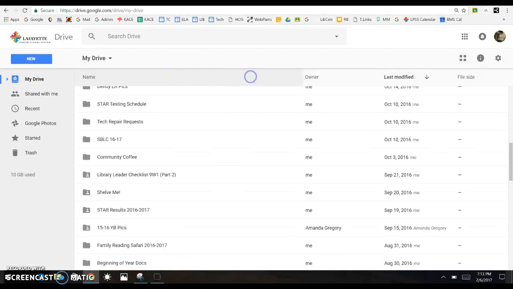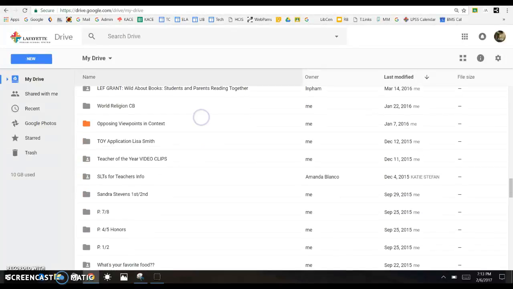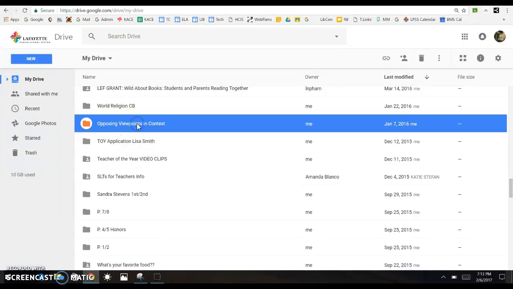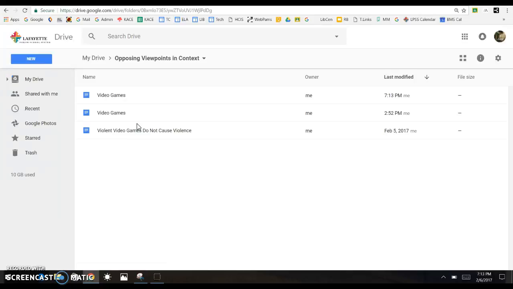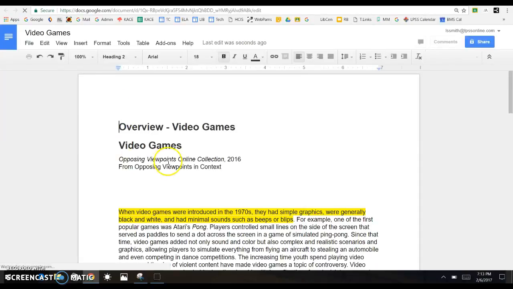On mine, I have to scroll and look for it. Okay, here it is. So when you get to your Google Drive, you're going to have this folder, Opposing Viewpoints in Context. When you open it, you will see your document with your highlights and your notes. So that's pretty cool. That'll keep you really organized.